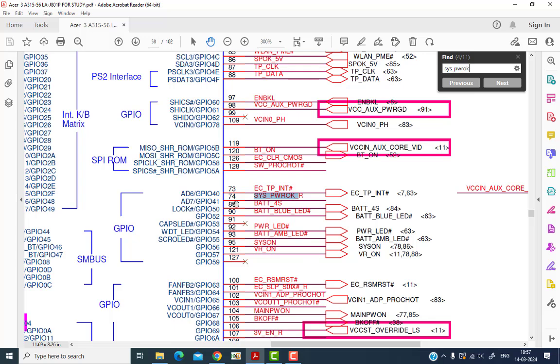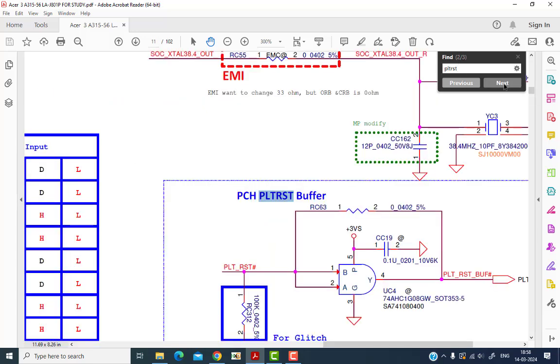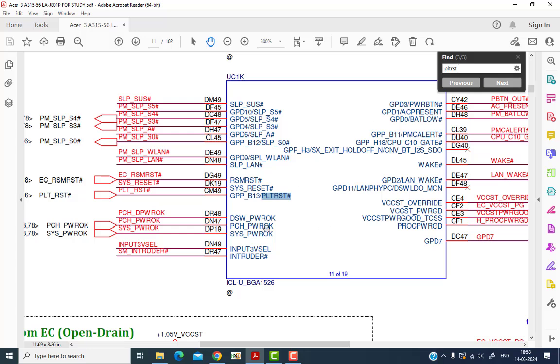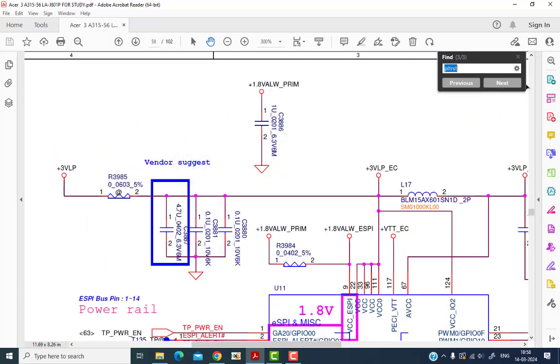So understood? In this way we have to check all the signals, and after the system power okay signal, the PCH or the CPU will generate the PLT reset signal. It's called PLT_RST. You can check this signal. It's generated by the CPU, and this signal goes to so many places.